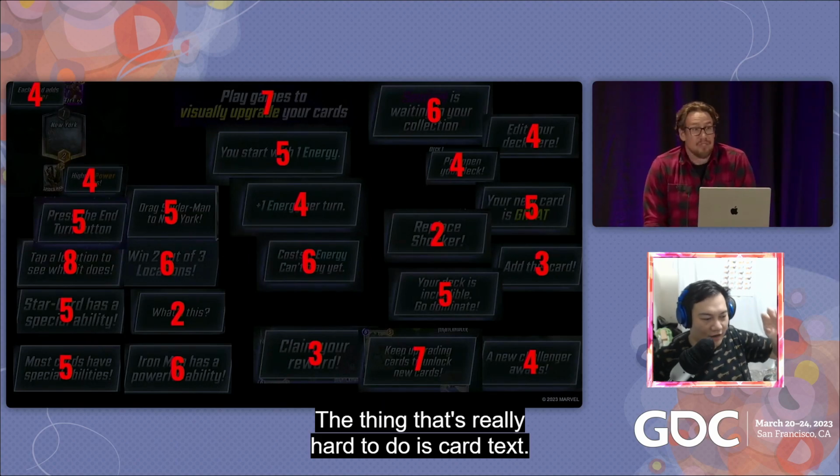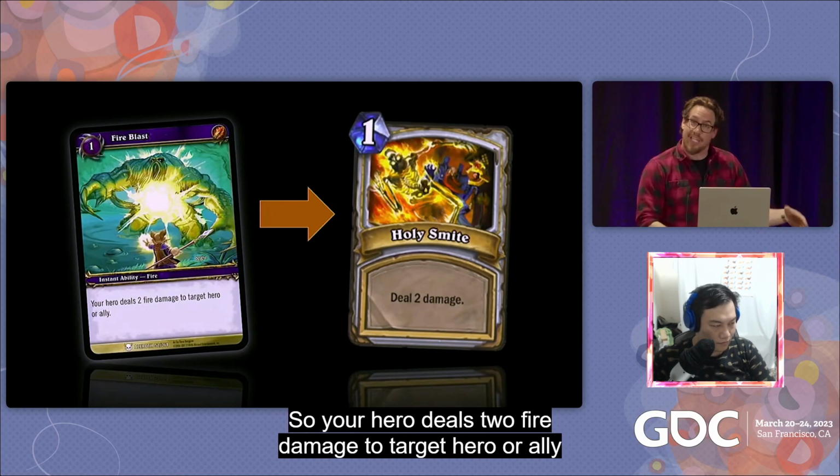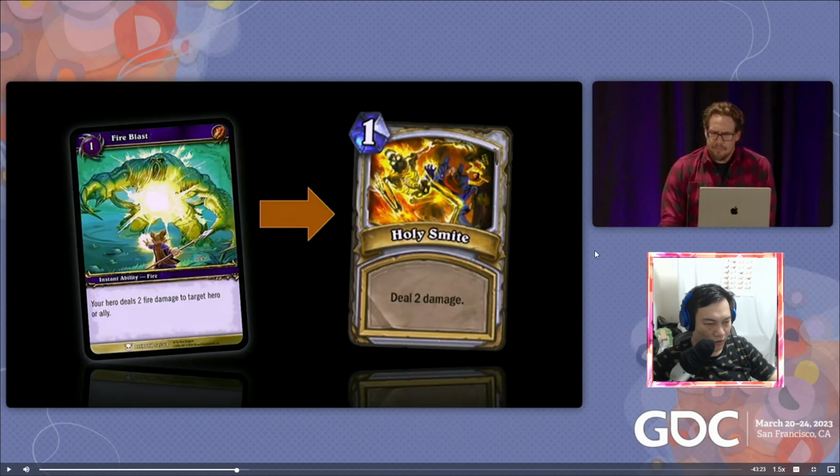The most important things are kept as short as possible, including card text. So we realized that on Hearthstone, for a digital game, we didn't need to write out as much of the edge case stuff. So your hero deals 2 fire damage to target hero or ally became deal 2 damage. The average word count for Hearthstone was 9 words. You can see he took the original card, which was a World of Warcraft trading card, your hero deals 2 fire damage to target hero or ally, and it became deal 2 damage, saving a lot of words. It also touches on why Yu-Gi-Oh or other card games differ so much from Hearthstone cards. And for Snap, it's 11, partially because we don't use keywords.